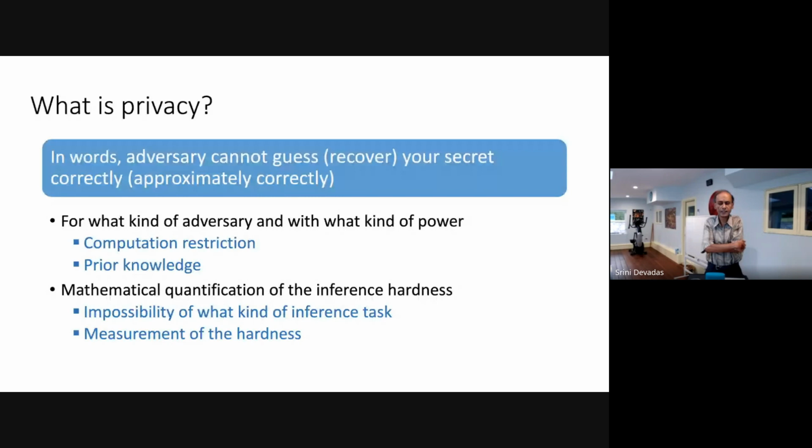The adversary should not guess or recover your secret data, and it might be that just getting 80% of the information corresponding to a secret key is going to break the entire system, because you can brute force the remaining 20% of the bits. If you have a 128-bit secret key and 100 bits are exposed, it's done. If you have some input-output relationship with respect to encryption, the ciphertext and plain text, you can get the remaining bits just with a simple brute force attack. And you ask, what kind of adversary and what kind of power.